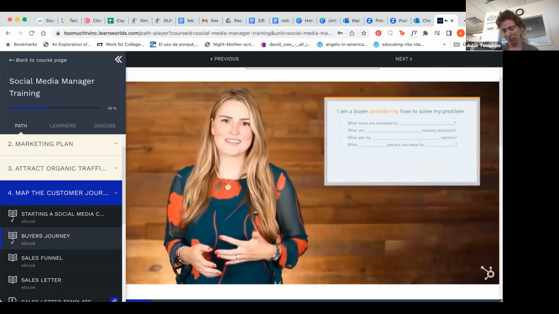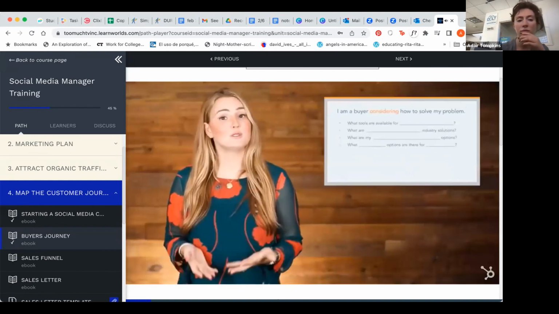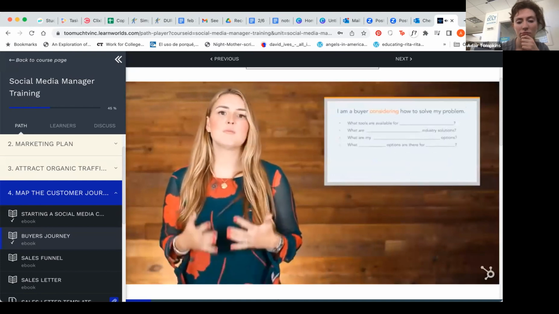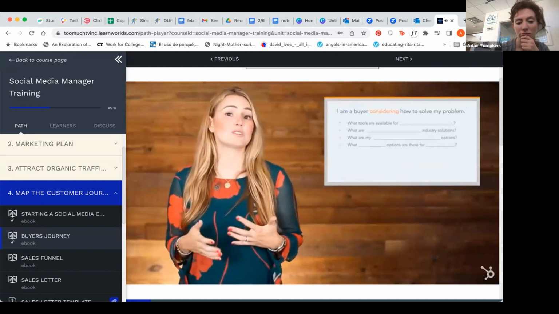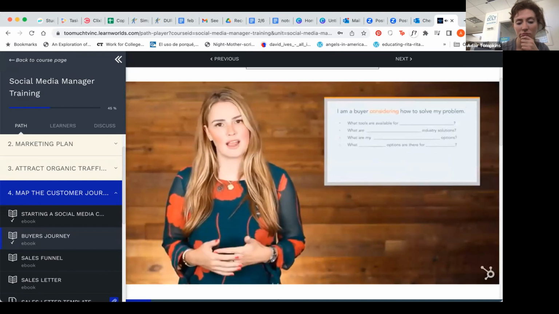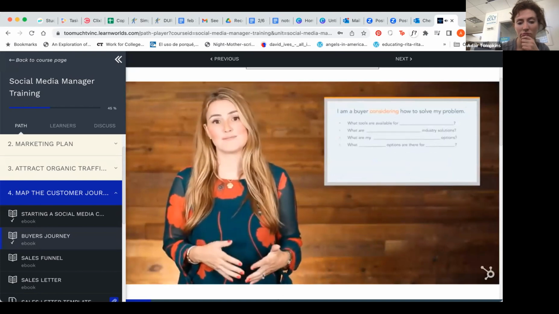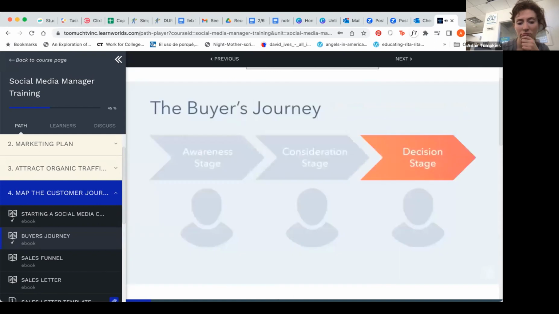You'll start to notice that the terms used here are solution keywords. You aren't inserting your company name in here, but you might be inserting terms that you use to describe the solutions that you provide. This research will help your buyer decide on their solution and move into the decision stage.